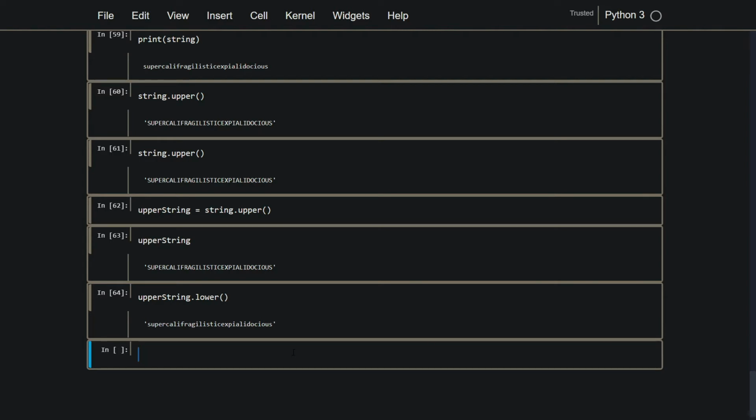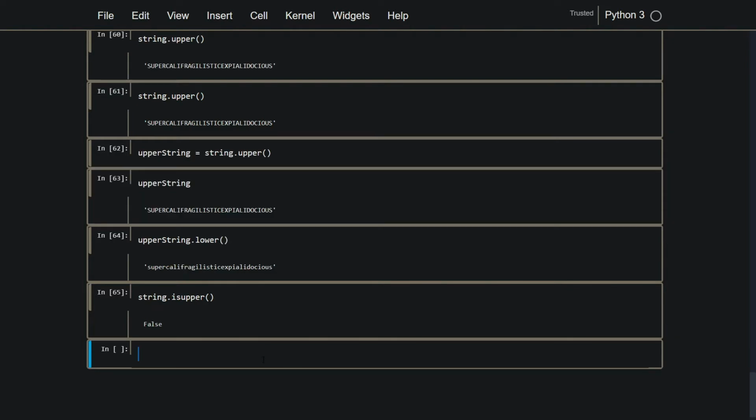Then there's another method. For example, on string I'll call is upper. This is like asking a question: is this uppercase or not? And it'll return me false. So it returned a boolean. And if I say upper string dot is upper, so I'm asking a question on upper string, are you upper?